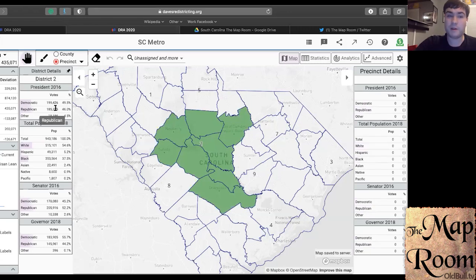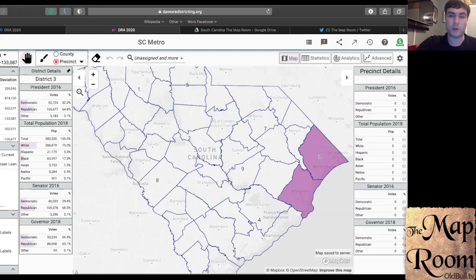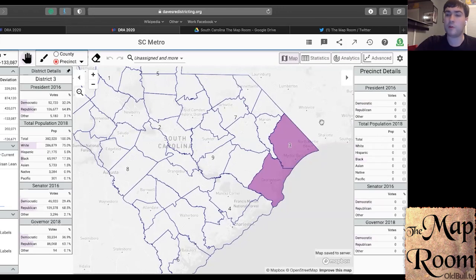Columbia is very competitive. In 2016, Hillary Clinton would have won it by around 3. Tim Scott would have won it by 7. And then the Democratic candidate for governor in 2018 would have won it by around 11. James Smith, who represented parts of Columbia in the state legislature. Myrtle Beach is another Republican anchor. You'll notice here that it's a very solidly Republican area, and similar to adjacent areas like Brunswick County in North Carolina, it's a very conservative location with a lot of retirees and snowbirds that have come in from other states.